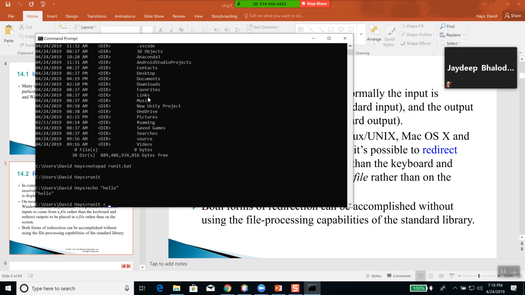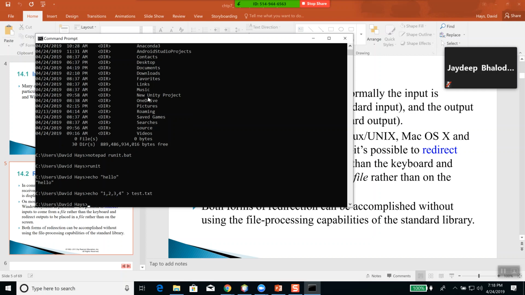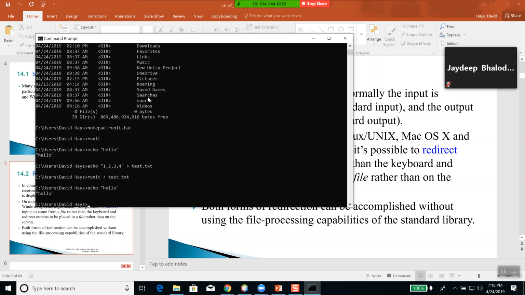But to bring in input, you bring in like another file. And so you'd have run it, and then you bring in that file like that. So that's bringing in input.